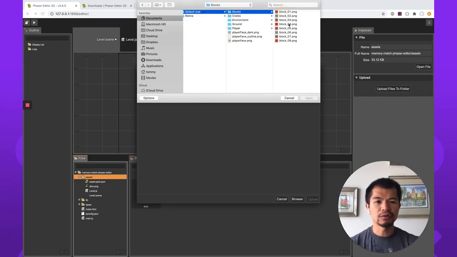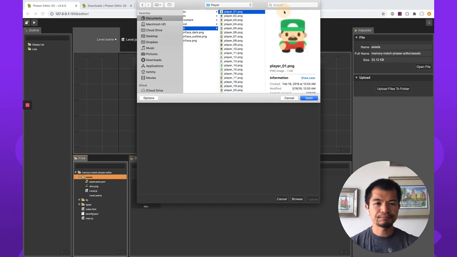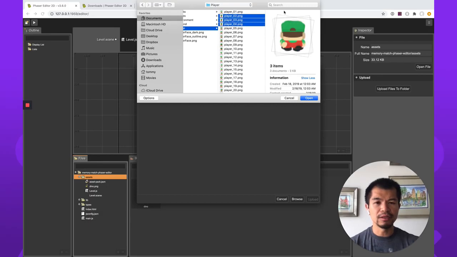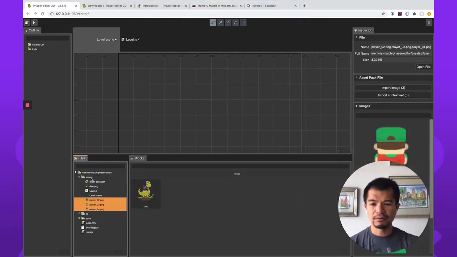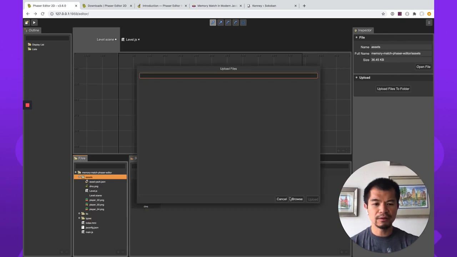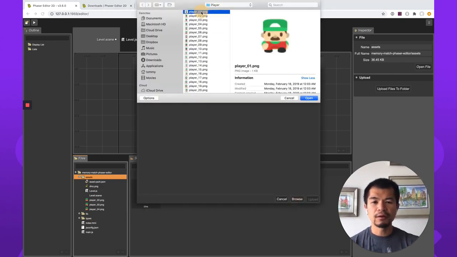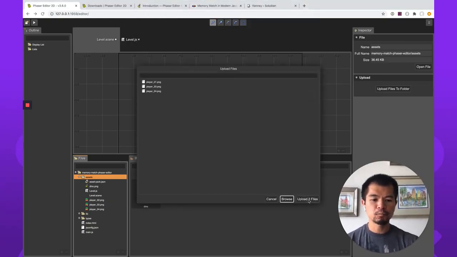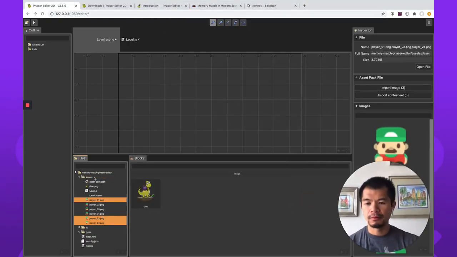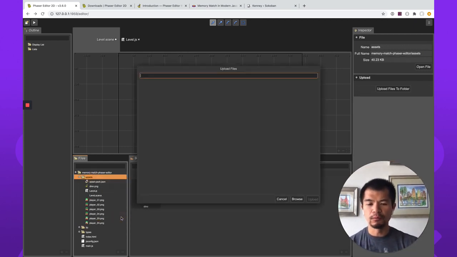So we're going to use, let's do the player. So this is the player walking, this is back, so we need these four. So 2, 3, 4, that's the player facing up walk. Let's do that. Now let's upload those files. Good. Let's do this again, upload files. Now let's look for some other ones that we need. So this is that. Okay, so we need 23, 24, and 1. Upload. And then more. So we have walking up, walking down.